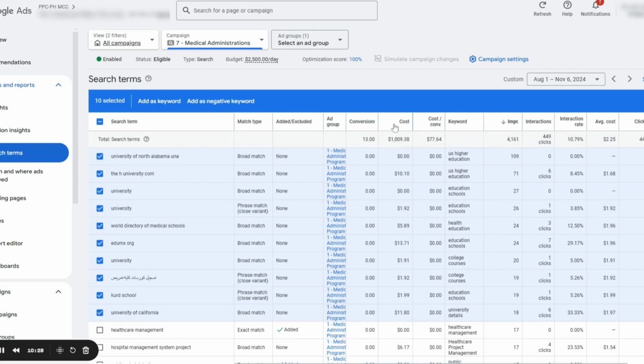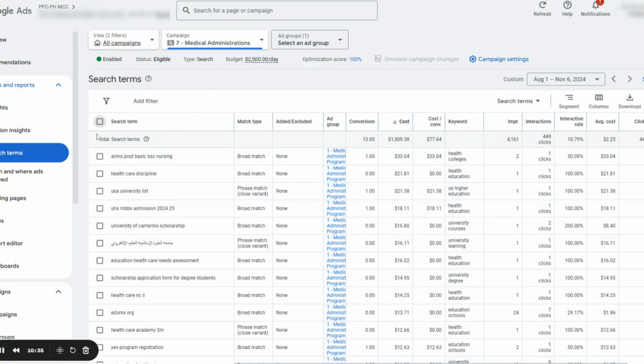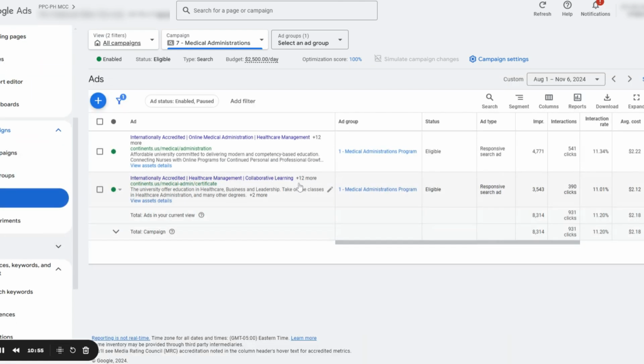Okay, let's look at cost. What keywords, search terms have we actually spent money on? It's still not getting any better. There's a couple that are better. Healthcare discipline, I mean, that's somewhat, it says the word health in it, but it's still pretty irrelevant. All of these are university lists, admissions, scholarship, how to do this, what is this? And these are basically people just looking up lists and other academies and other colleges. This is so far fetched and so wrong. Now, I mean, your ad copy, sure, it's aligned to healthcare management, medical administration, all that good stuff, but you're completely attracting the wrong audience.